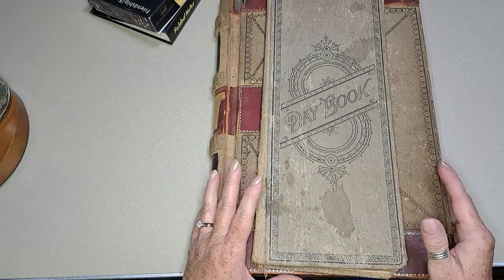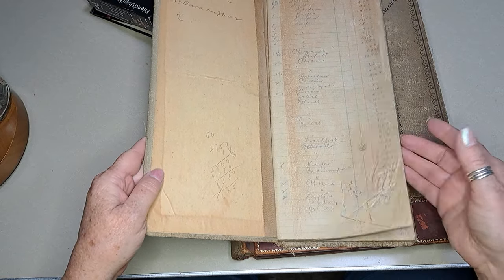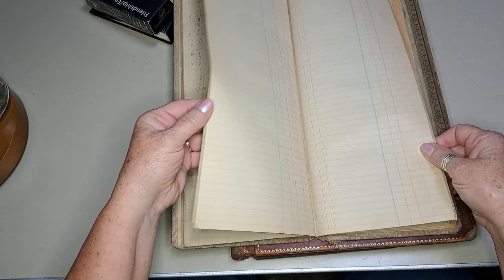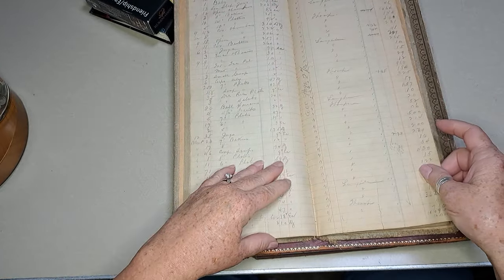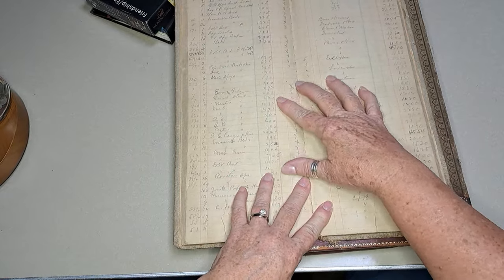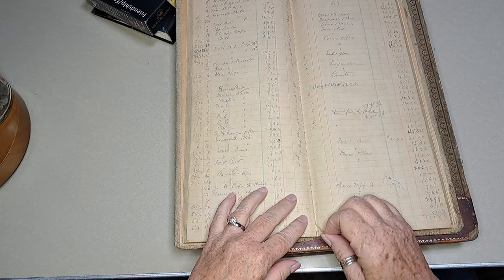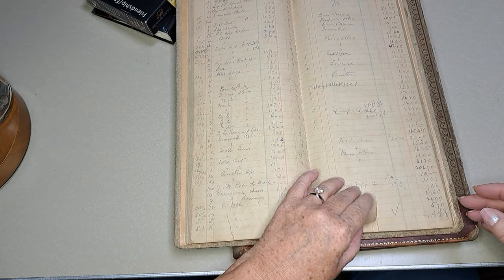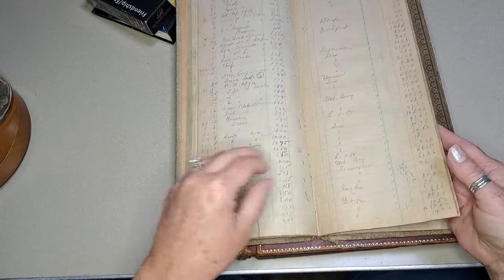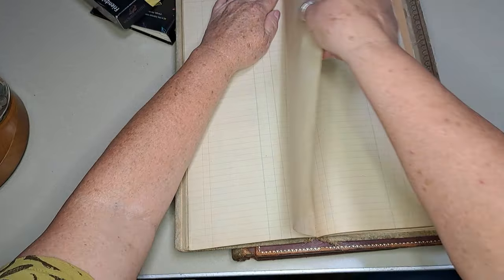Okay, so I showed you the books that I had gotten while we were away, and I thought what I would do is go ahead and just make, hopefully, a quick journal using one of every book. That is my plan. So I think instead of taking this one apart, it has a little bit more protection being together. I'm just going to tear out a page, hopefully.